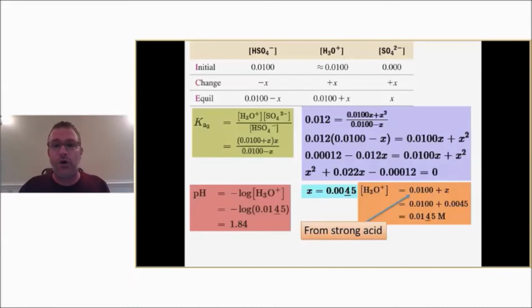So H2SO4 is an incredibly strong acid because it's almost more powerful than strong acids like HCl or HNO3, hydrochloric or nitric acid, because you get more than one proton on average from a solution. This concentration of H3O+ is higher than the concentration of the H2SO4. So that makes it a very strong acid, and you don't want to mess with H2SO4, let me tell you.